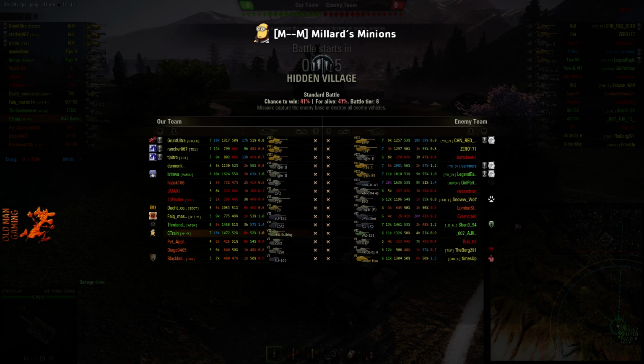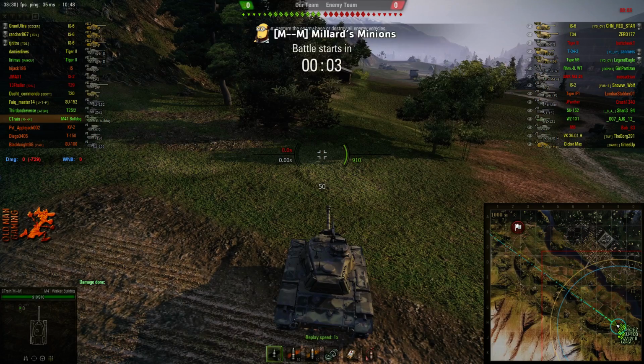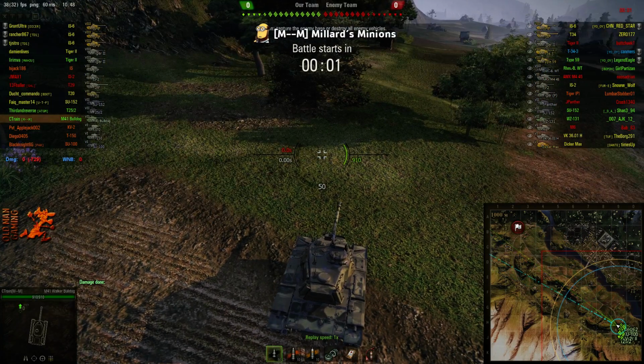This is not a matchup that is really favorable to my team. We're 41% according to XVM, so certainly it slants in the favor of the other side. But you know, we're going to give it a go anyways. And you can see that this is the tier 8 match again for a Walker Bulldog. There are 5 tier 8s, 6 tier 8s on the other side actually, and 5 on our side, which is probably one of the reasons why XVM looks like it does. But let's go ahead and get it started and see where this takes us.